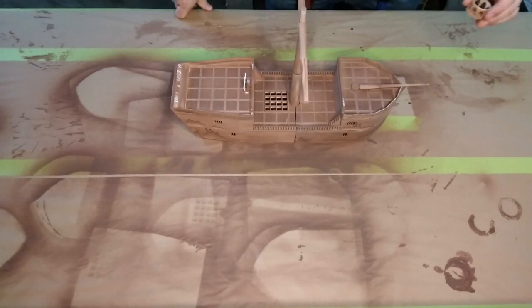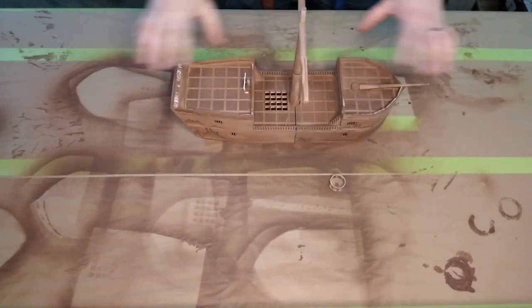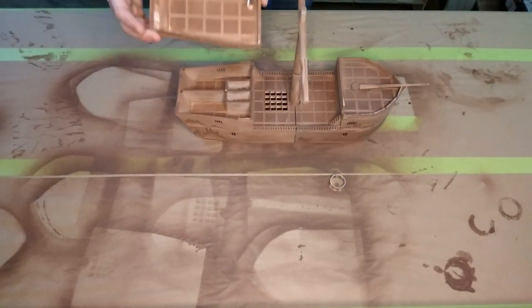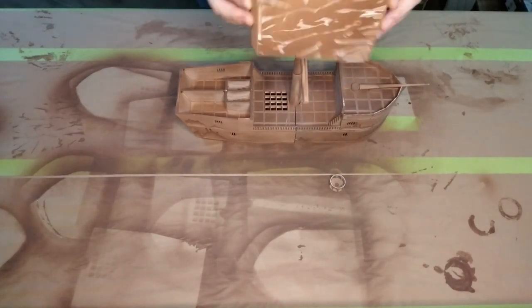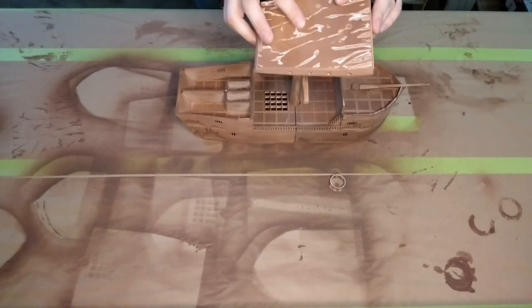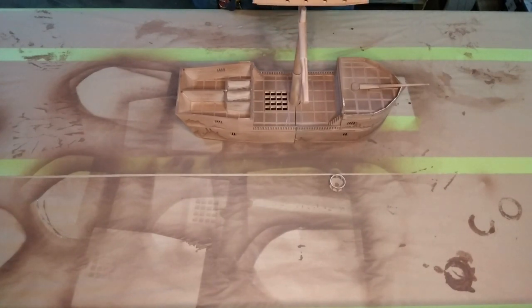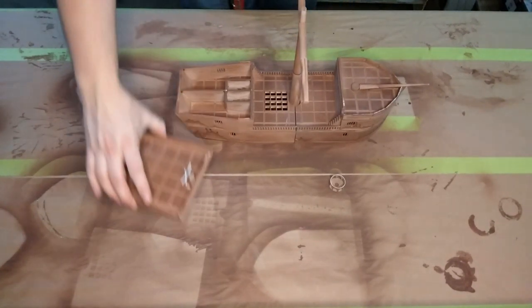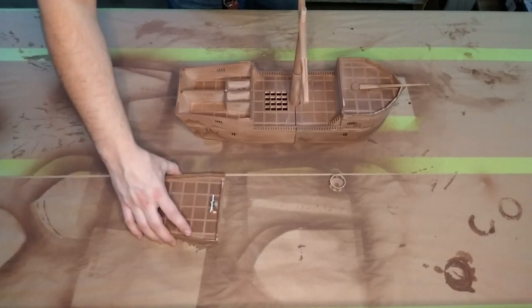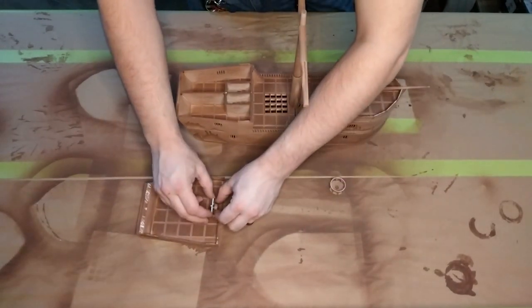Now, what I can do here is I'm going to touch up everything that I screwed up. As you can see, I flipped these while they were wet. And if I wanted to have that look to it, that would have been great, but I don't seek that look right now. So what I'm going to do is I'm going to actually take these and fix them.